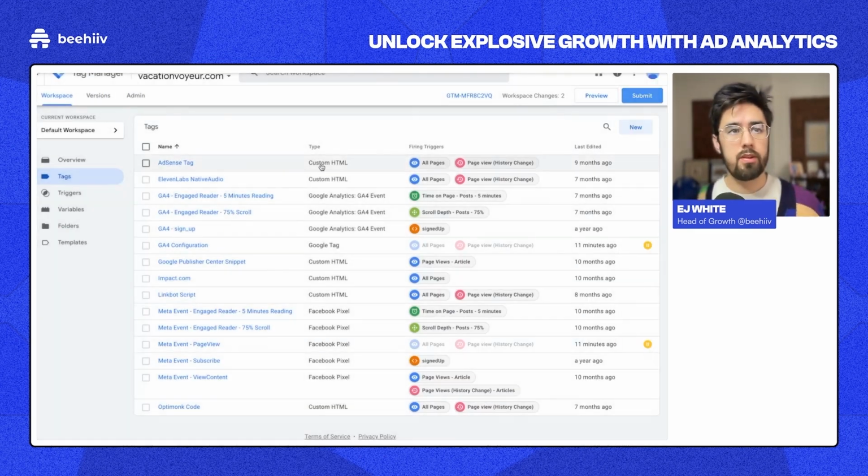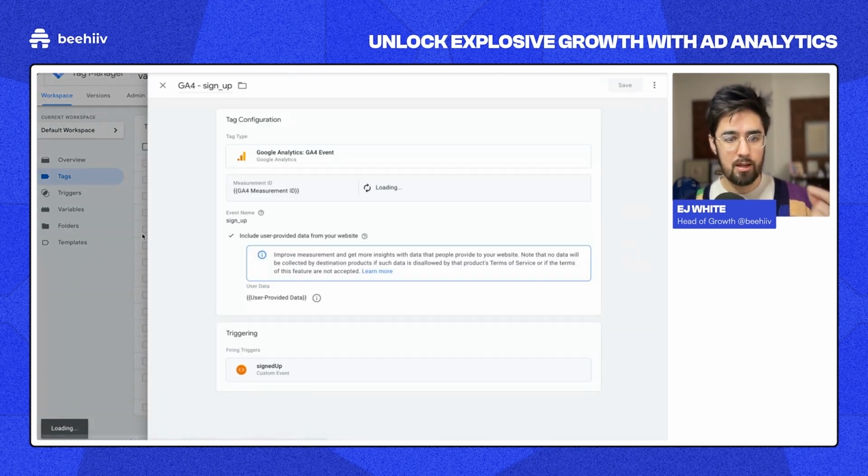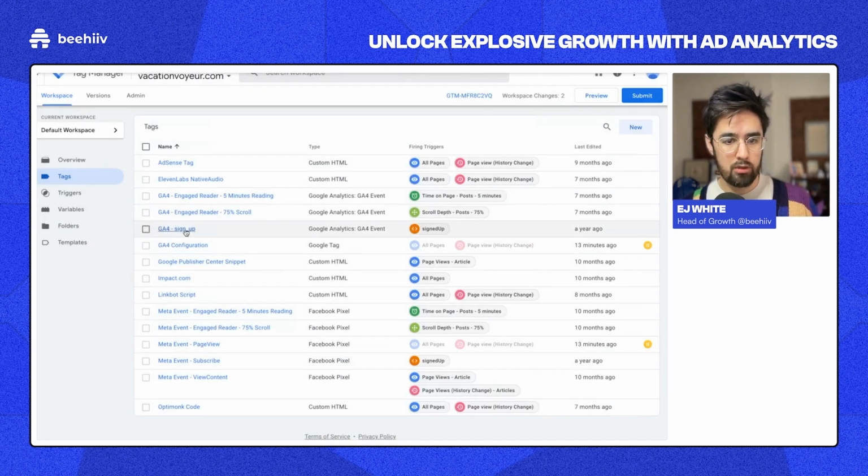So to recap, what we've done is showed you 2 different ways for you to go into either Google Tag Manager or your beehiiv site and add the tracking scripts for GA4 and Meta. Then we came into Google Tag Manager. We showed you how to set up the tracking in Google Tag Manager if you want. But then we specifically showed you how to set up the tracking for the signup events for both GA4 and Meta.